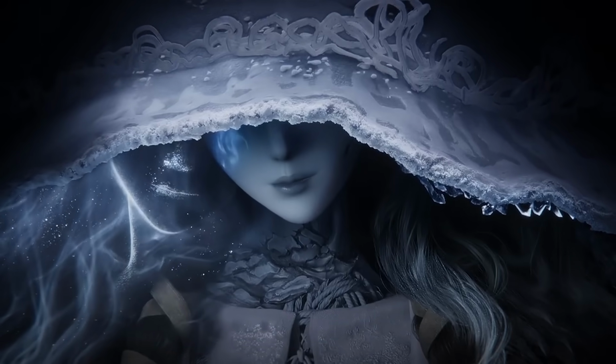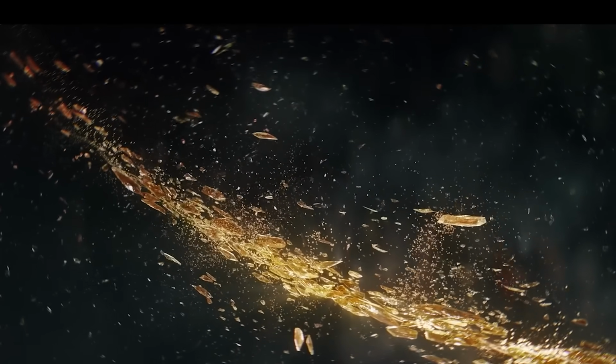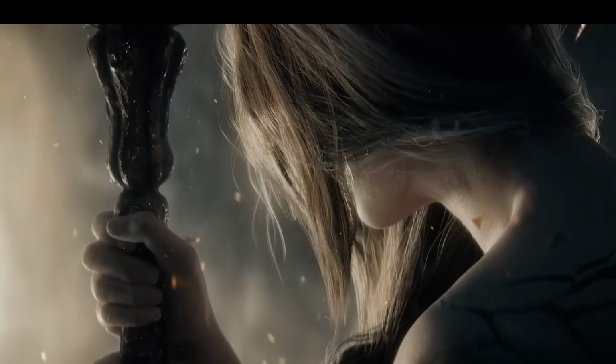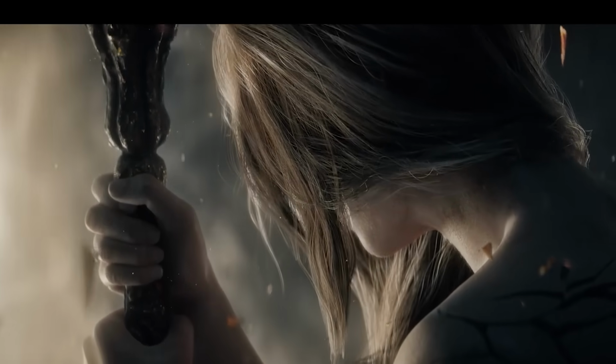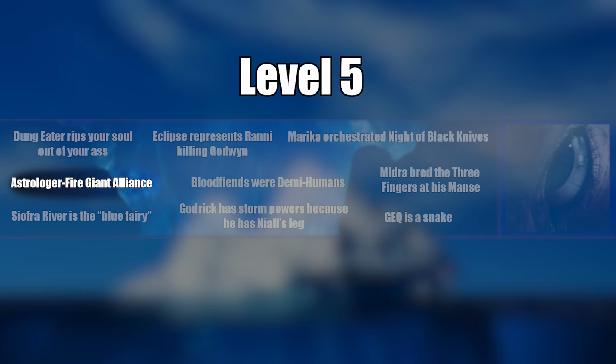Maybe this is once again connected to Marika's desire for people around her to struggle in order to get stronger. She's never satisfied with sitting still. She always has to conquer the next thing, the next land. So killing off Godwyn was just her idea of how to start another rift.